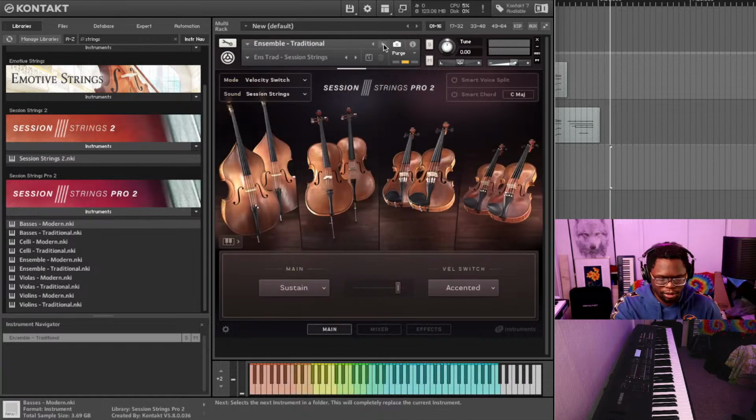Then we have the ensemble, which is, of course, everything. Start higher. All right, so that's a traditional ensemble, where everything's placed.